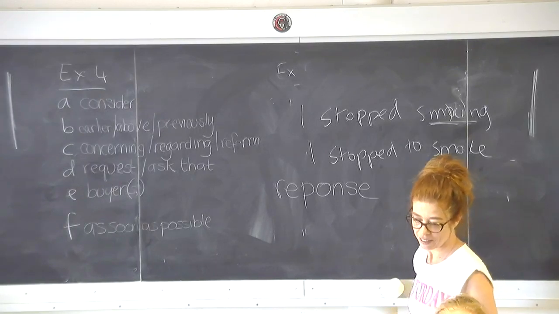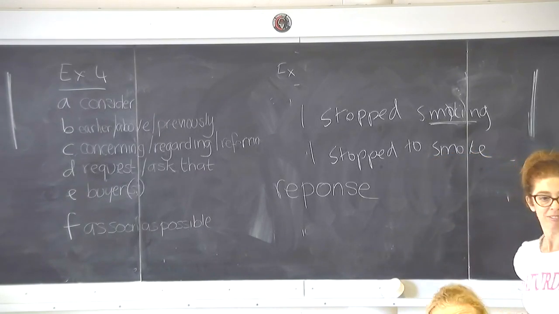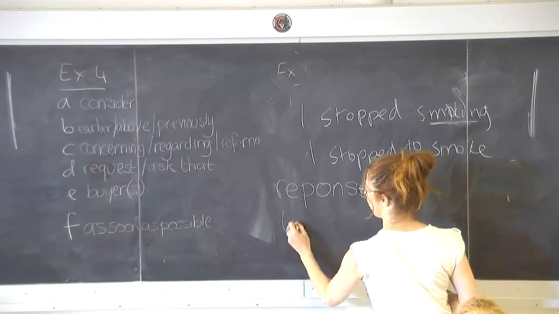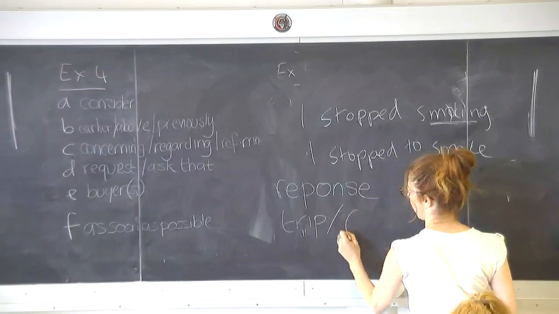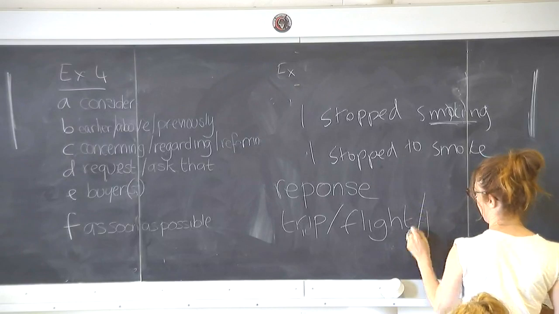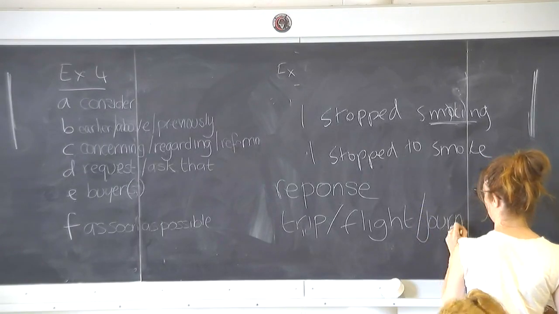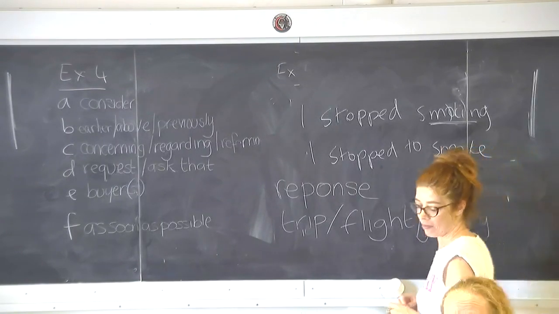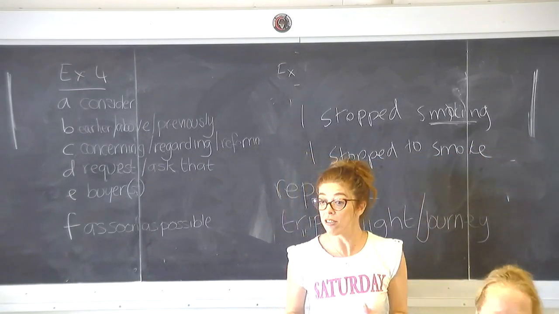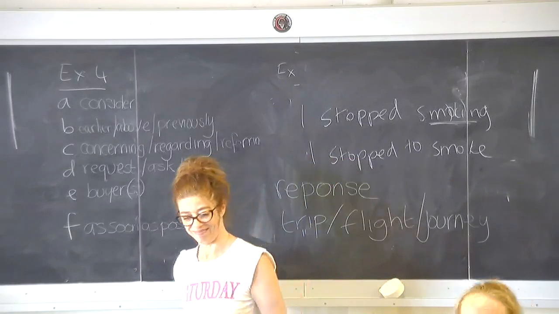My travel to England was by plane. In this case, I think there are two possibilities. Journey is one possibility, but I would prefer trip or flight. Trip or flight. Yeah. Journey is also feasible. You could fly in a helicopter, a hot air balloon, a spaceship. I can go on.